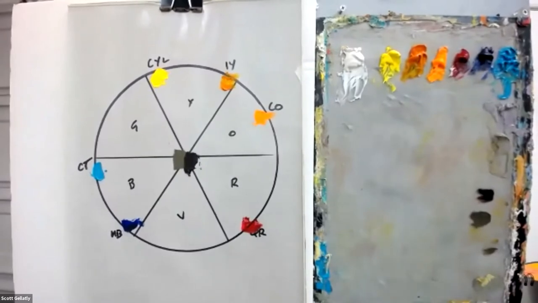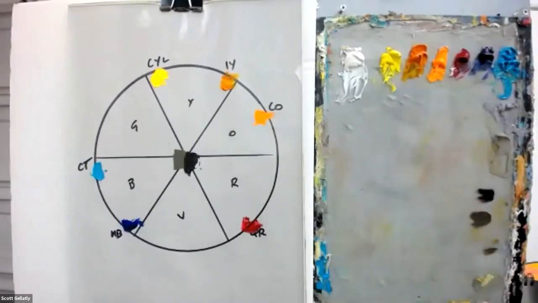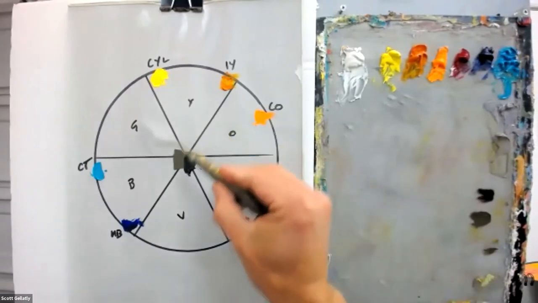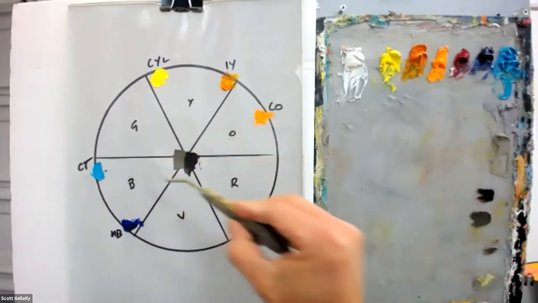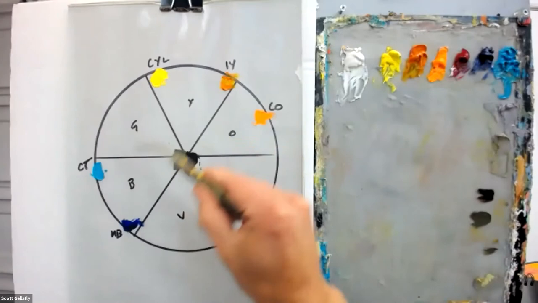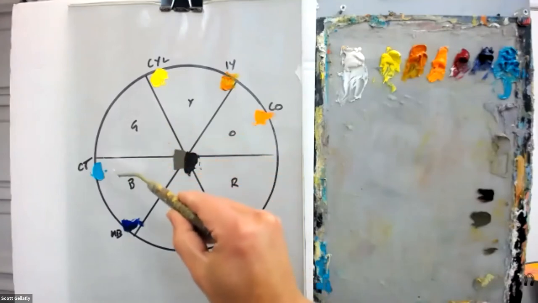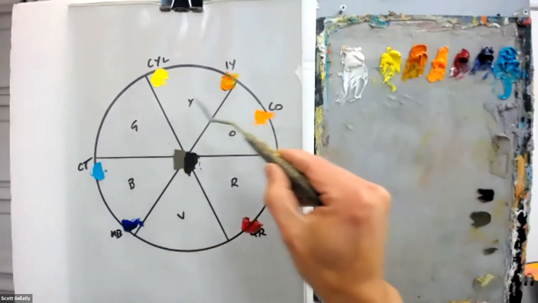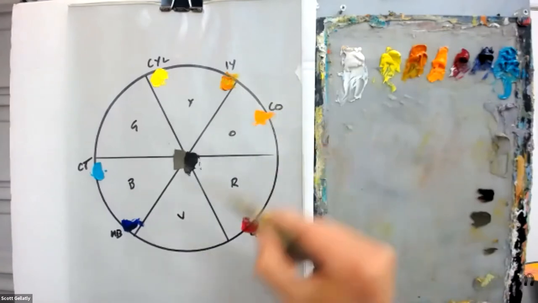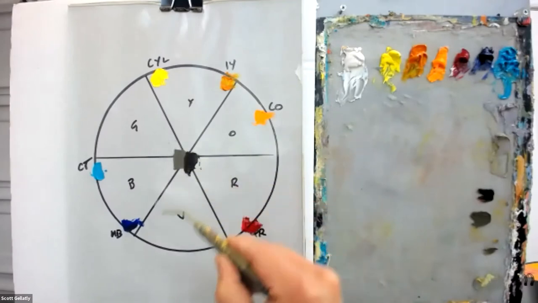So what I'm going to do is, and I alluded to this a little bit in previous sessions, but essentially when we're looking at say mixing greens, for instance, and we want to mix right into this green hue family here. The closer any two colors are around the perimeter of the color wheel, the least amount of intensity or chroma will be lost in their mixtures. Whereas as those colors move farther away from each other, the more chroma will be lost in their mixtures.